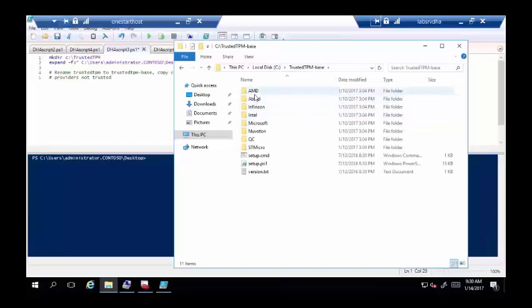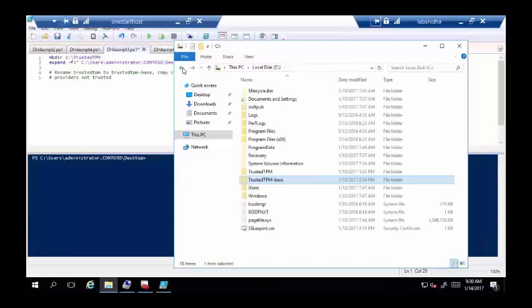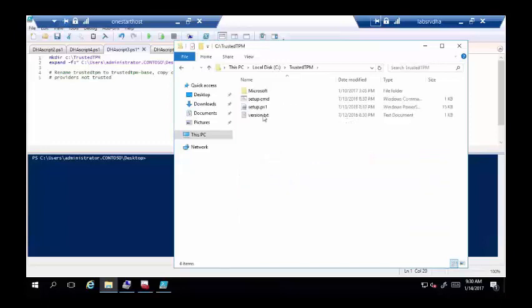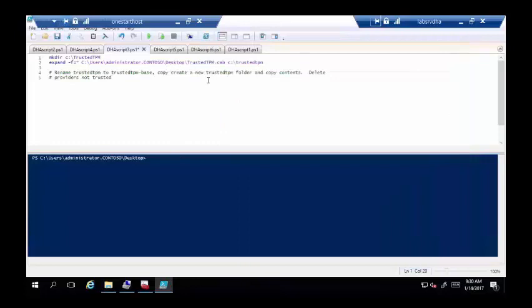Well, for convenience's sake, I just removed all of them except Microsoft, because I know all the systems support Microsoft. You may do something different, that's fine. And I copied it into this location. So this is what I'm going to use going forward, right? In here. So this script extracted it initially. I made some tweaks, took away the ones that I knew I didn't need, and then put them in the trusted TPM folder. So now we move to script number 4.